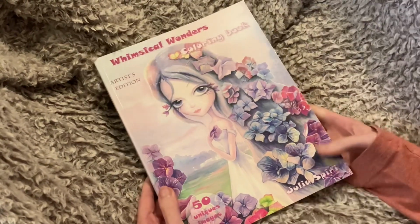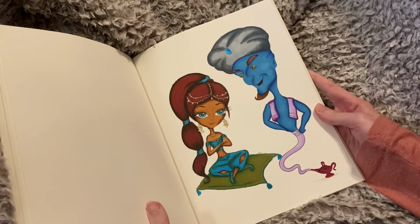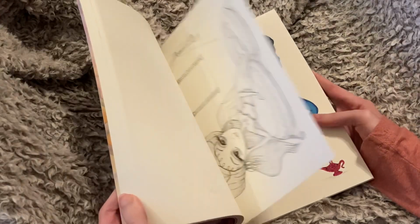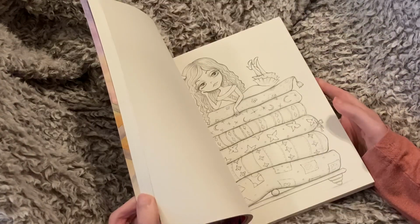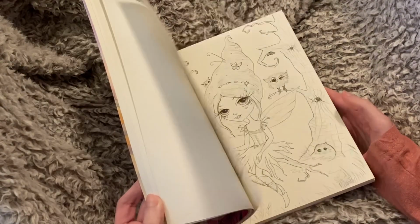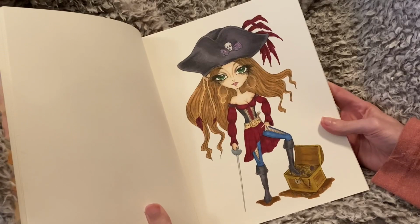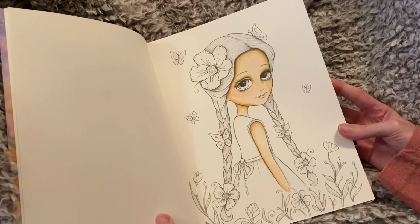Whimsical Wonders is Artist Edition by Julia Speary. Excuse me. I did this one. I think I did this one with Arteza real brush markers. Could be wrong. I know this one was. Did the Geisha. The Pirate. And the Steampunk Kitty. And this one I was just playing around with some markers.